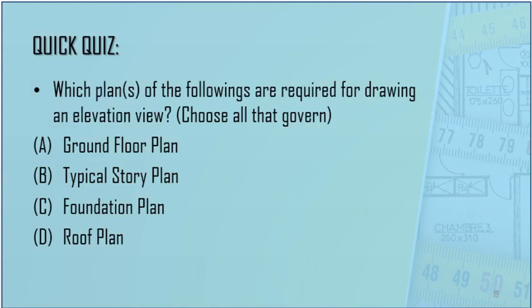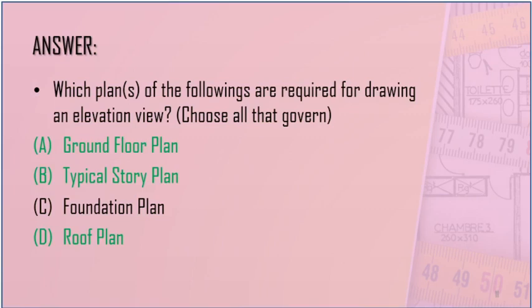Which plan or plans of the following are required for drawing an elevation view? Choose all that apply. Okay, the options are ground floor plan, typical story plan, foundation plan, and roof plan. I think by this time you should get the answer. The answers will be option A, B, and D.